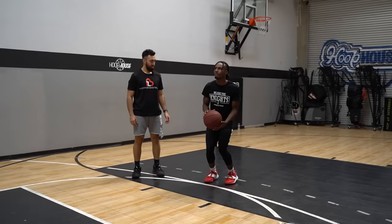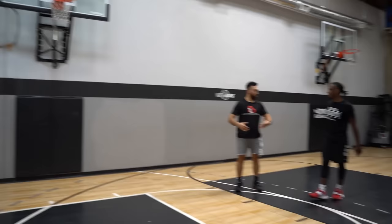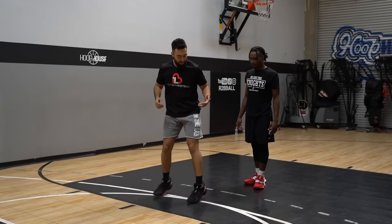And that's kind of forcing you to jump forward and be a little bit off balance, right? Now, what we want to make sure is we transfer energy by dropping hips and lifting up, land relatively in the same spot, maybe a little bit forward. But for those players who are leaning too far forward and jumping way too far forward, that's going to be really difficult to be on balance and make shots consistently. So try to aim to drop butt, lift up, and land around the same spot, which is going to help your accuracy.